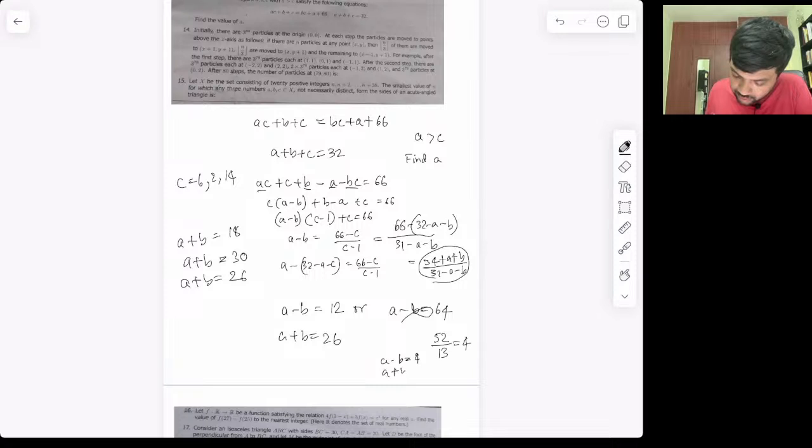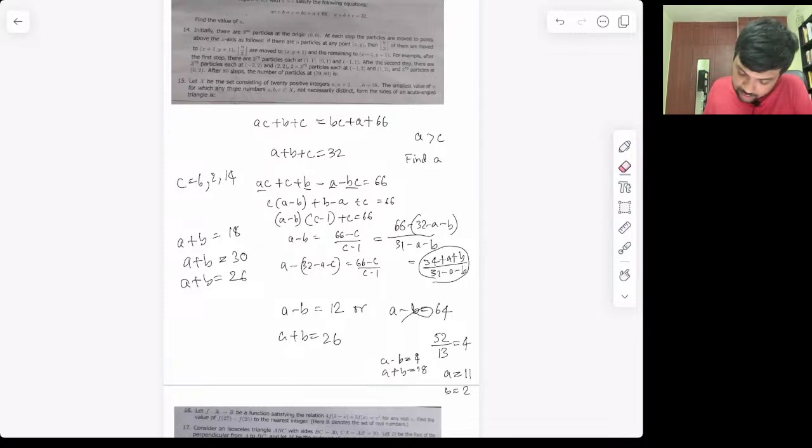Why not? Who's stopping me from making this work? What is this? 22. A is 11. If you add, and B is 2. What's the problem with A 11, B 2 and C 14? C is 14, right? 25. Oh, it's not adding up to 32. I made a mistake somewhere.